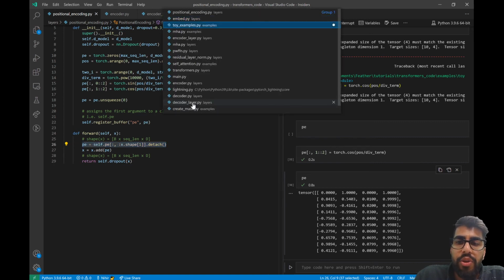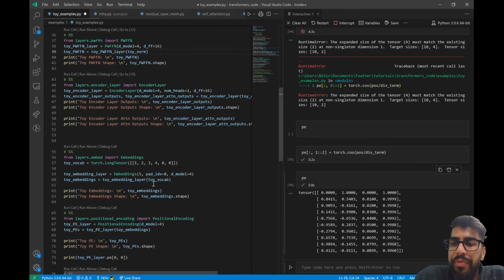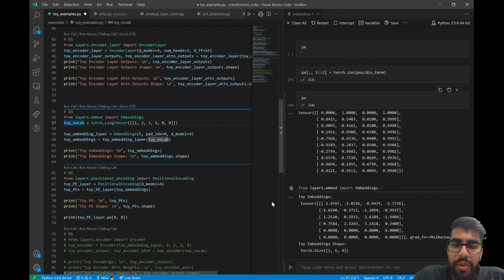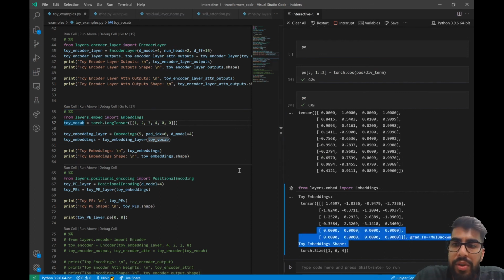Okay, let's take a look at this through running the example. So here we're going to have some toy inputs. So this will be 1, 2, 3, 4, and then we're going to have 2 padding indexes. So this will mean our sequence length is 6. The active elements in this particular input are going to be 4. Okay, so here we see 1 by 6 by 4. So we have a sequence length of 6, and we can see that after the embedding layer, so this will be here.